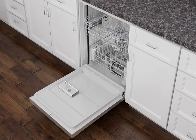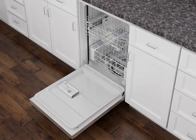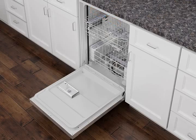Unlatch and open the dishwasher door. Check that the dishwasher is level by placing a level against the front of the tub opening at the top. Adjust the front legs until the dishwasher is level. Close the door.